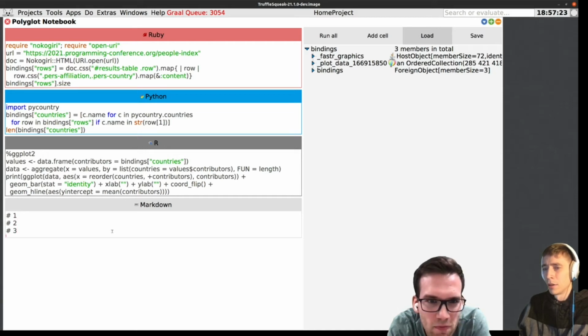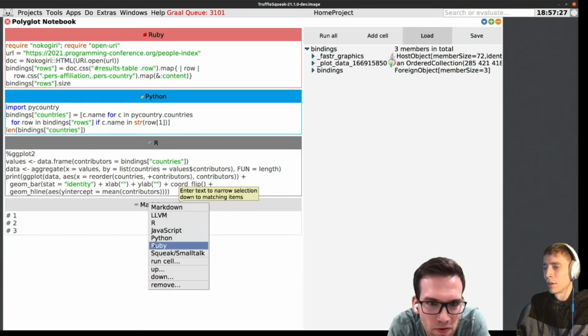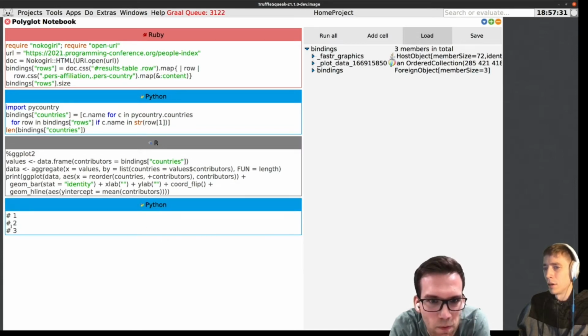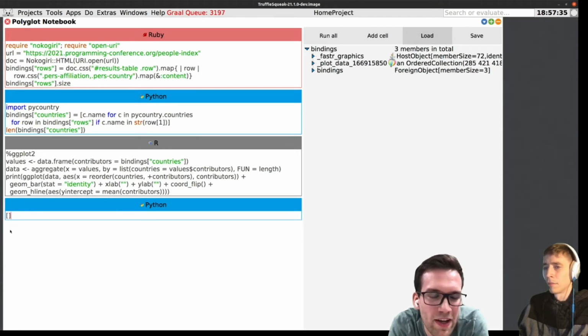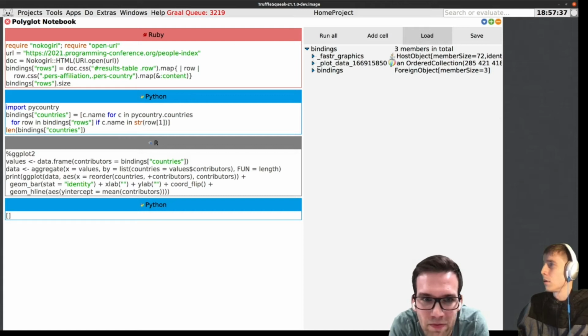And if you click on Markdown, you can change the language of the cell. So if you use, for instance, Python or Ruby, it doesn't really matter. Just pick one. And if you run this cell now, it would evaluate that piece of code.